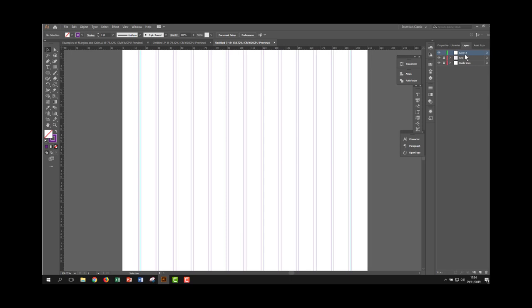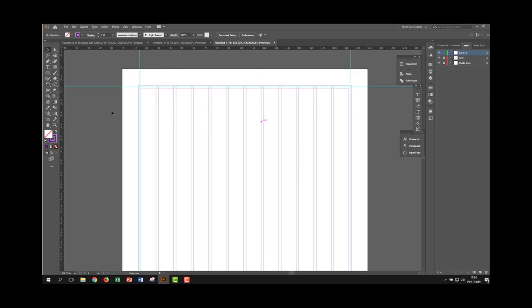I can lock that up, and now I'm free to work in layer 3 without worrying about accidentally grabbing my grid or my margins. But what this will do is, when I use shapes such as the rectangle tool, Illustrator will recognize the columns behind and it will give me an indication when I'm intersecting exactly with those lines. Okay, so this gives you the opportunity to decide which part of the column you wish to align your text box, your header display text, your images, icons, graphics, etc. So you can decide how you might want to align those using your guidelines.